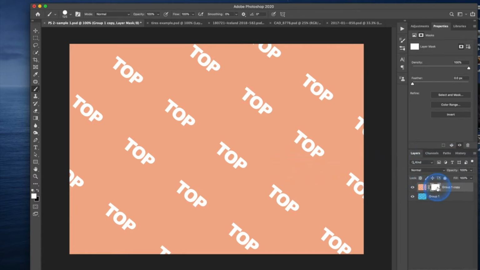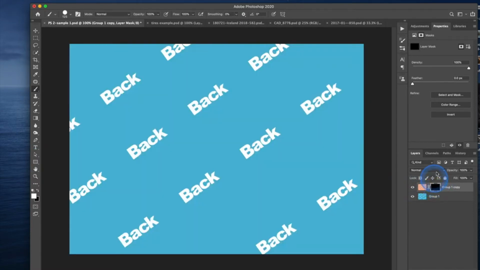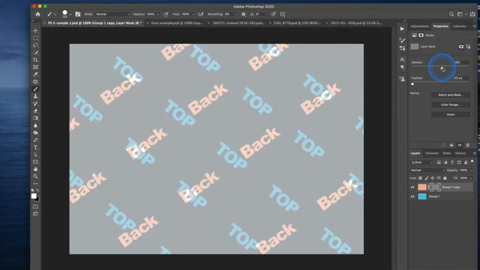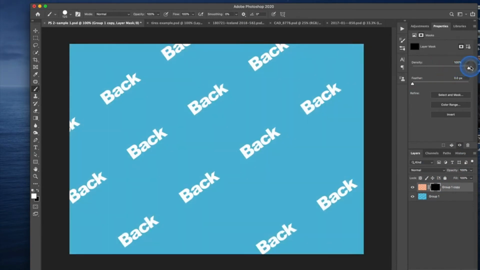You can obviously do different colors with different brushes. You can also change the mask here. If I invert this mask to black, and I go up to the properties panel here, I can change the density of the mask this way. So now I'm down to about a 50% gray again. Okay, you can see down here. So I can change the density of the mask by using this toggle, this switch up above, right?